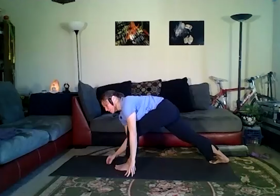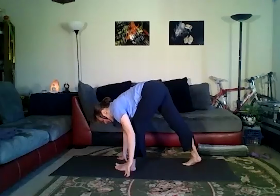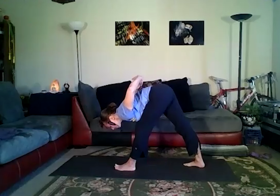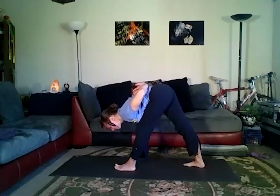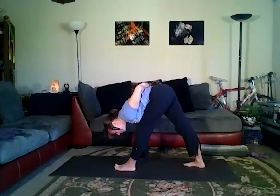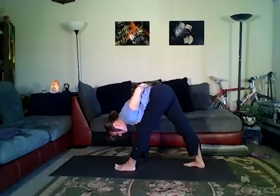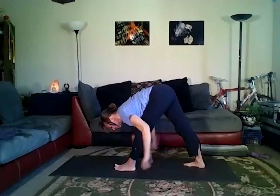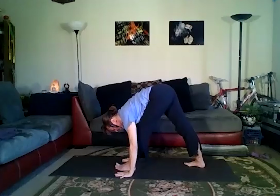Hamstring stretch. Hands down to either side of front foot for pyramid, Parshvottanasana. Again, option to bind, reverse prayer hands, or some say I catch opposite elbows. I don't love that because it allows the shoulders to roll in a lot. Most of us don't need to reinforce that pattern. So maybe make fists instead if you're choosing to bind.